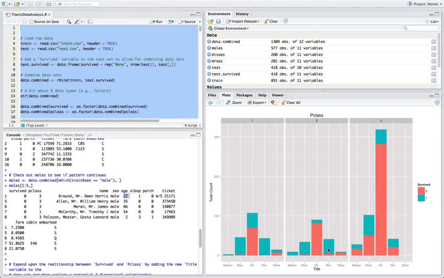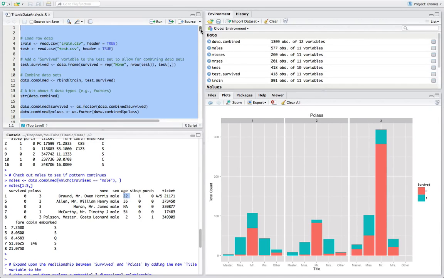And lastly, we also noticed some differences between males and females, right? We supposed, based on this analysis, this idea that's common in the US and probably in Western Europe in general, maybe Australia and New Zealand as well, this idea of women and children first. This is the data speaking to us, a scenario that we may explore even further to help guide our future engineering activities, which is, if a married woman was traveling with her husband, was she more likely to survive, less likely to survive? These are things we'll probably take a look at because this data is starting to speak to us about these types of scenarios.